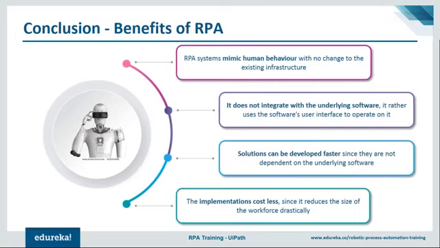So if you were to automate the process of calculations by feeding in the values in the calculator, you would have to interact with the code basics of your calculator so that you could feed in the values through a computer. But that is not what is required now because we have RPA. Then, it does not integrate with the underlying software. Same thing which I just said. The calculator software is not something that we'll be interacting with, we'll be only interacting with the UI part of the calculator.